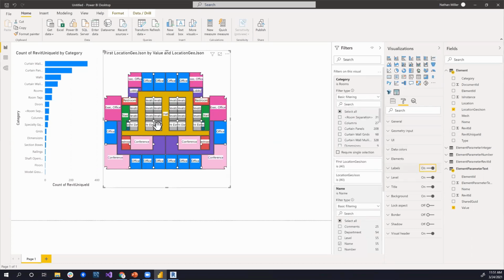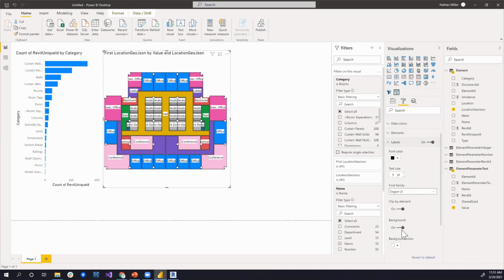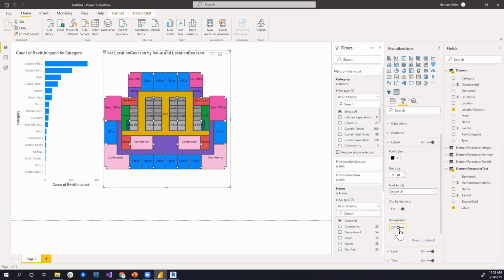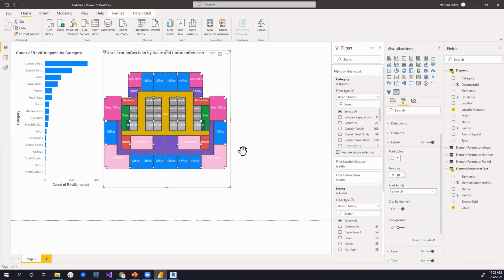So I can turn the labels on and see the information about each of those itemized room lists, and have those sorted. I can choose to turn the background on and off. I can change the color of the text itself, for example. So I have now sliced up my imported data to reflect a certain view of information here, right?